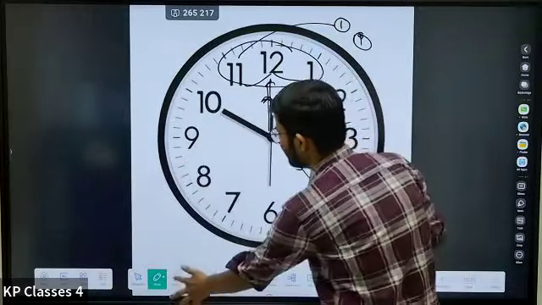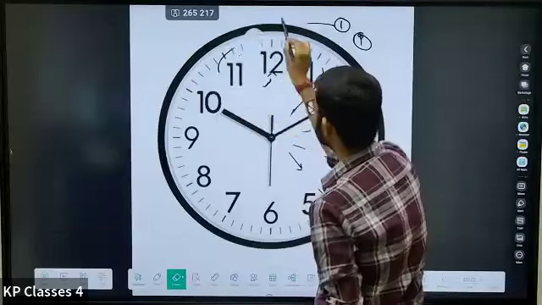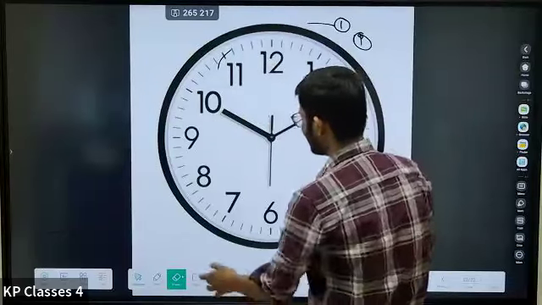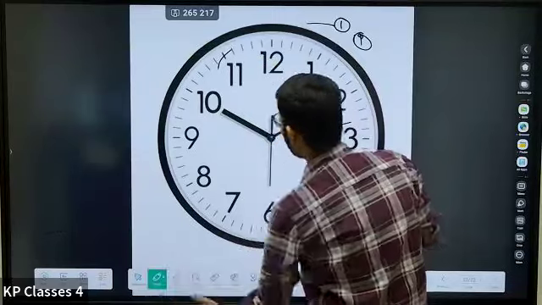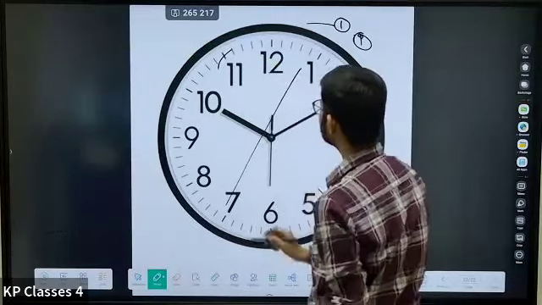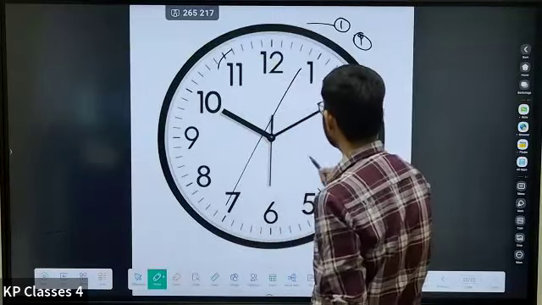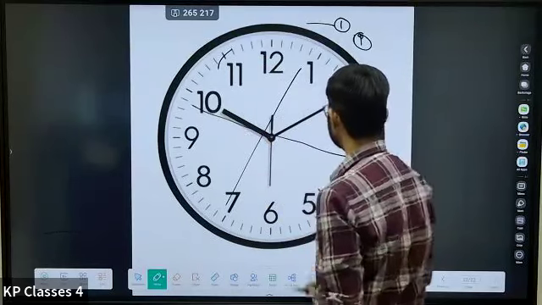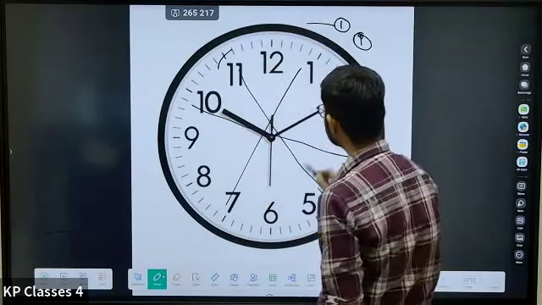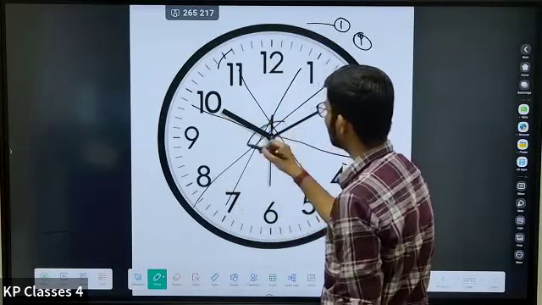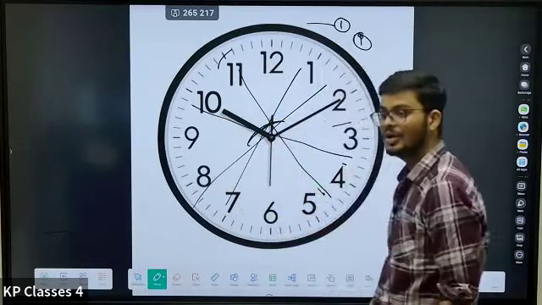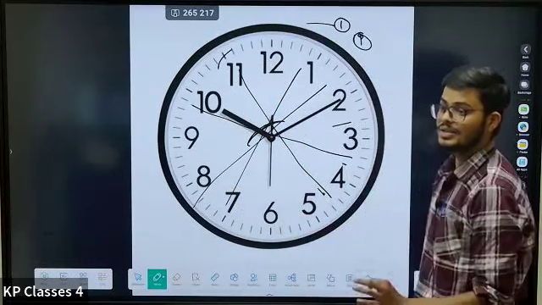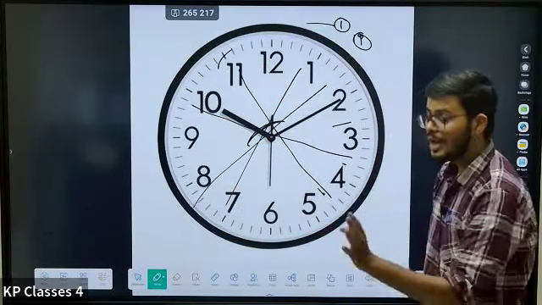If I'm going to talk about the 180 degree, 180 degree also between 12 and 1. You know that there will be a time when the minute hand and hour hand will be like this. At a time between 3 and 9, there will be a time when the hands of the clock will be like this. Between 4 and 5, there will be a time like this. There will be a time like this when the minute hand and hour hand will be making an angle of 180 degree.